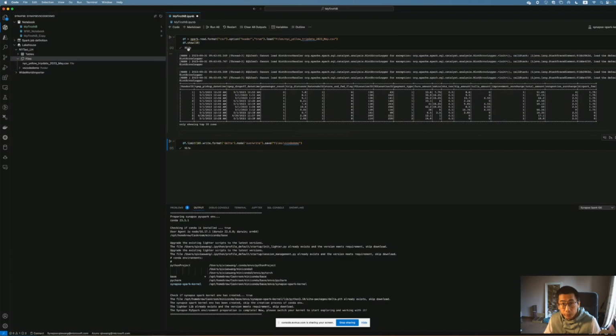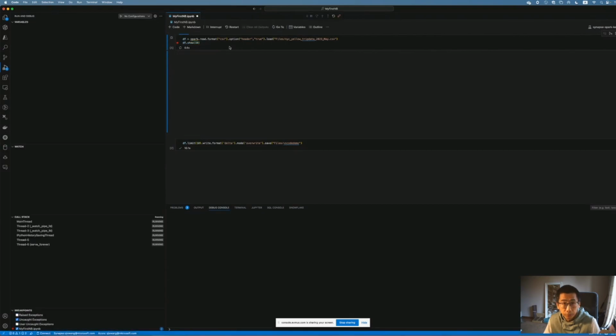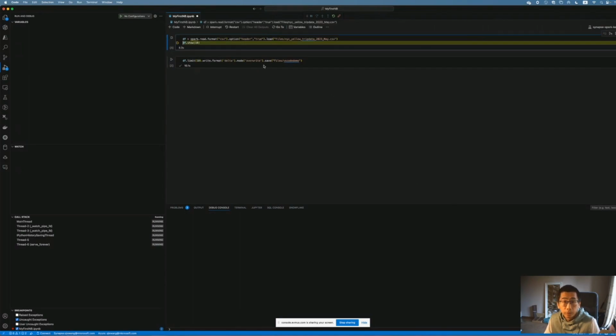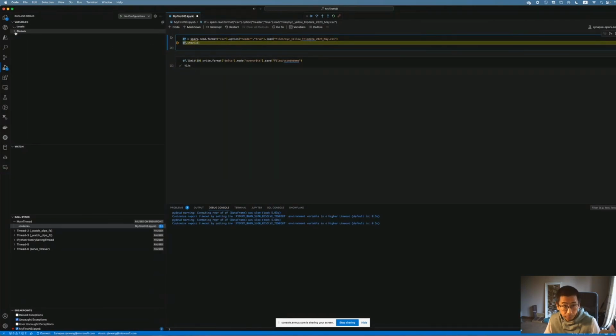And even better, we can enable debugging. If I set a breakpoint here and just debug the code cell, you can debug just like you're debugging your regular code in your VS Code IDE environment. You can step through all the different variables and show the variable values here in the local stack. So basically, run your code, debug your code, notebook code inside VS Code with this extension.